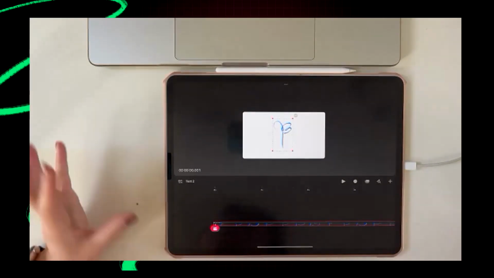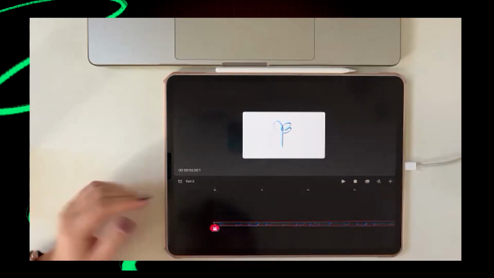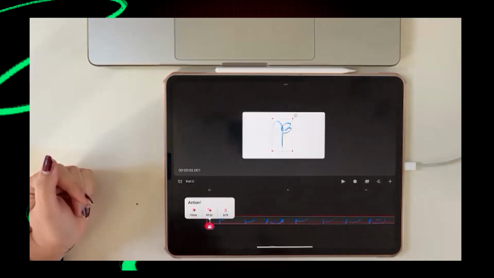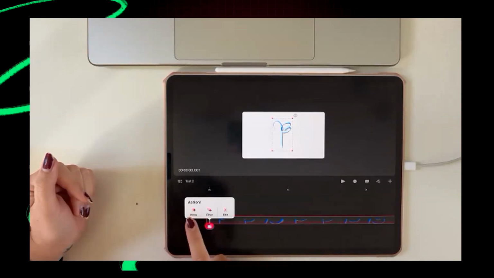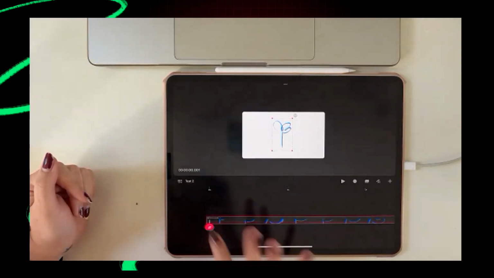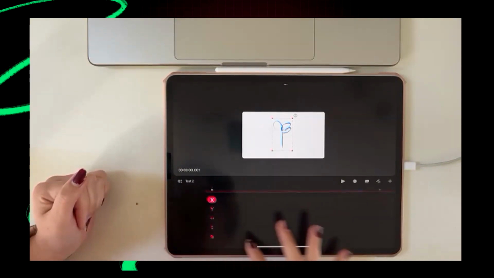If we think about how we would see a flower pass by us if we are zooming through a field of flowers, it would get smaller to bigger, obviously, because it's coming closer. So if you tap on this right here, so little red guy, you get all of your controllers for making keyframes. And I'm going to choose move because we wanted to move and scale. And now we have all of these keyframes in here for all of our move and scale properties.